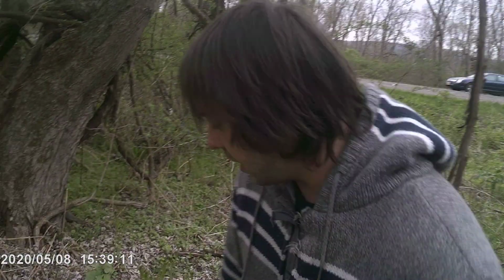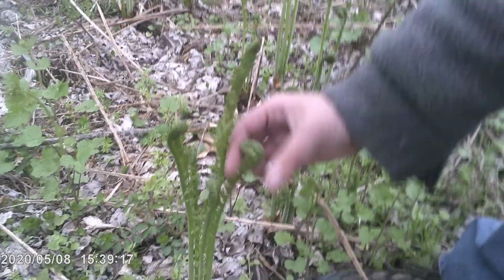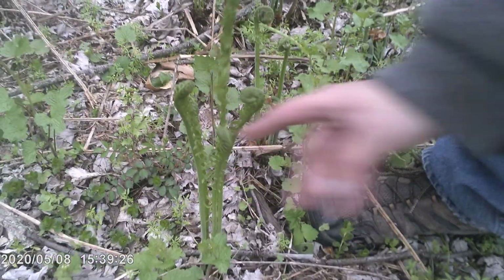So I'm going to walk around. I'm going to show you a couple different sizes of the ferns as they're growing. So right here, you can see as they start growing, they start to unfurl. They're no longer as curly, and they're not very tight anymore. So once they're not tight anymore, that's when they're no good. So these are very leafy. You don't want anything from that.